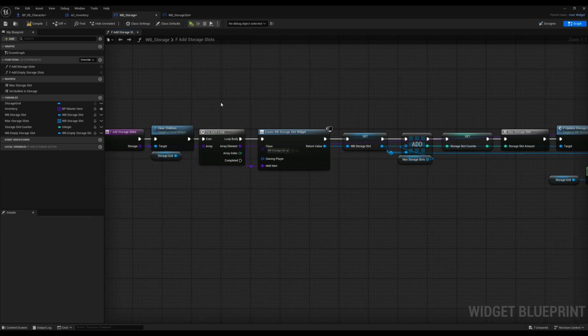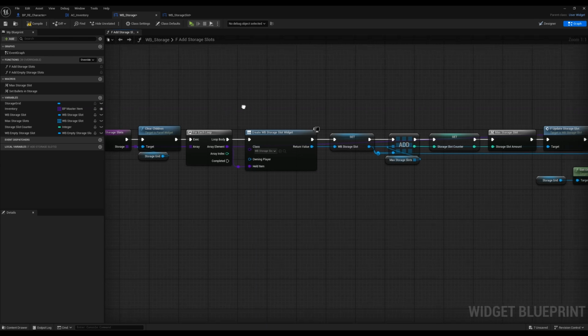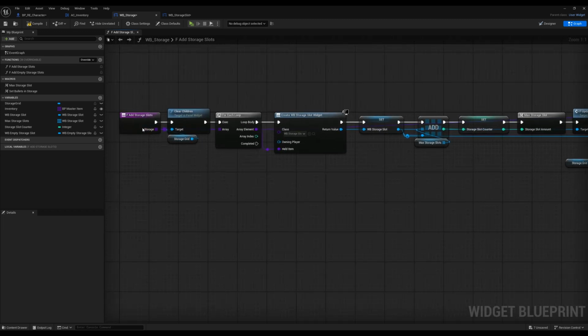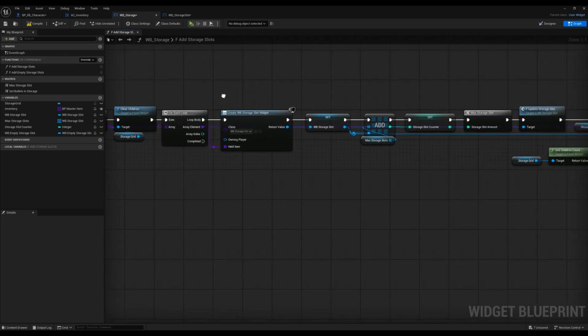And this is what we always do with the add node. So we get the storage and from there we add. This is how we add items. So, and this gets bigger and bigger and bigger. And then we loop all those we have already. We loop those. So from loop, create a widget.